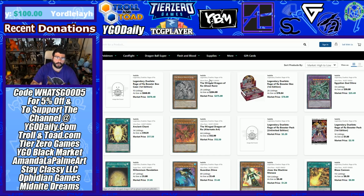Rage of Ra is the worst legendary duelist in the line in terms of pricing, and even then it has recovered itself thanks to the ghost rare Ra being the chase. You can see the singles inside, not that good, and when you go for this product, you mostly want cases, because the average was 9 out of every 10 cases had a ghost rare, and if you bust it open, get that ghost rare, people are slinging those single boxes afterwards, and it creates this kind of weird feeling of, oh, the ghost has already been pulled, I don't want a single box of this, I would rather know that a case is there.